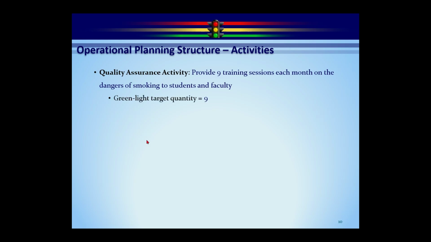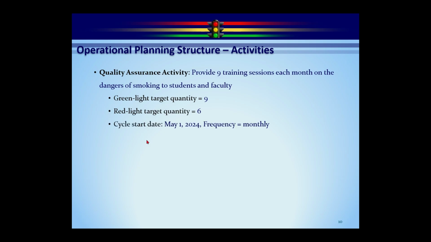You're going to decide where the traffic light should be. But in this case, we're going to say, okay, if we get to our 9 training sessions each month, the light will automatically turn green. And then we're going to set a red value in here that says if we only get to 6, and you pick the number, it could be anything you want. If we only get to 6 or less, the light will be red, and then we don't have to set a yellow value because it can calculate anything between 6 and 9 will be yellow in there.